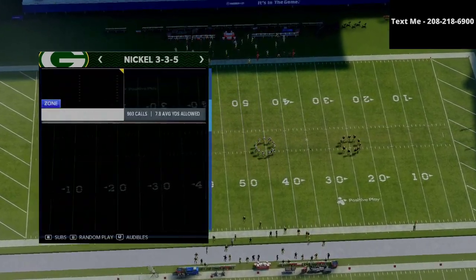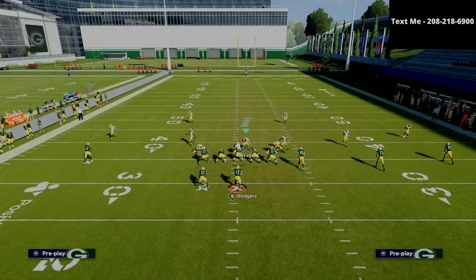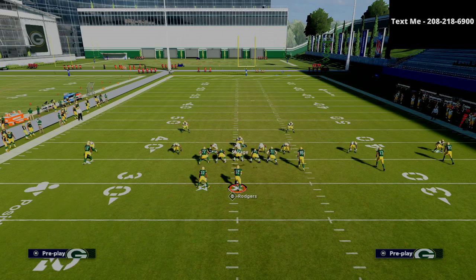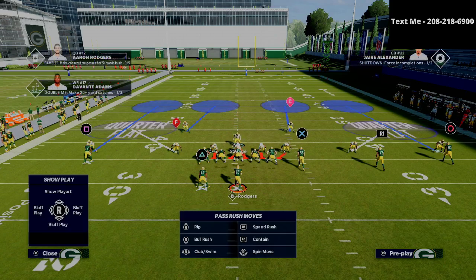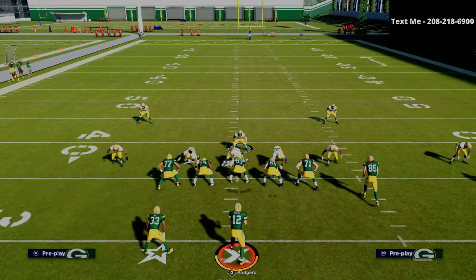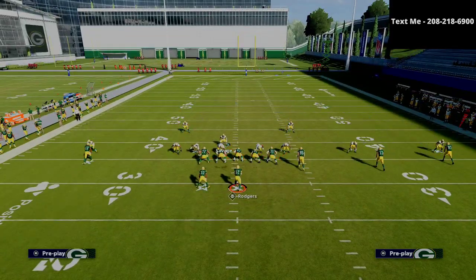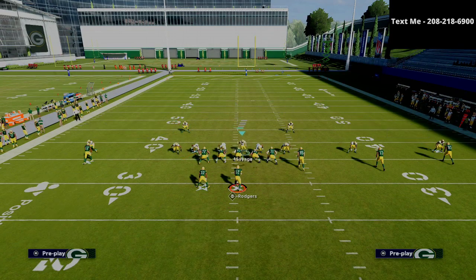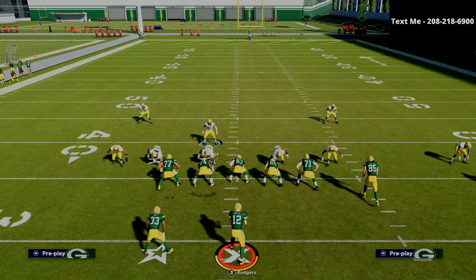Okay, so what we're going to do is audible into that cover 4 from the 3-3-5 wide, just like this right here. The setup is honestly super, super simple. What I like to do is blitz my user straight down. That's going to help a little bit. Then I like to shift my defensive line to the left side. That's going to put them on the same side as the running back, and I like to crash it out. The reason I like to crash it out is because if there's an inside zone or something, I'm going to be able to shoot down and make a quick tackle.